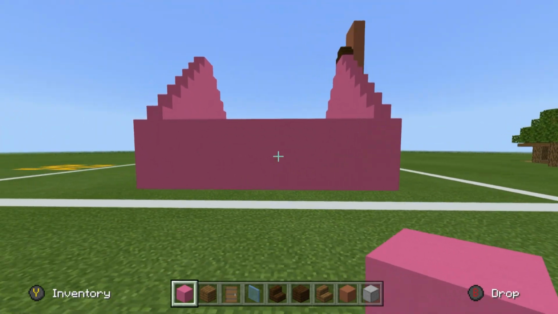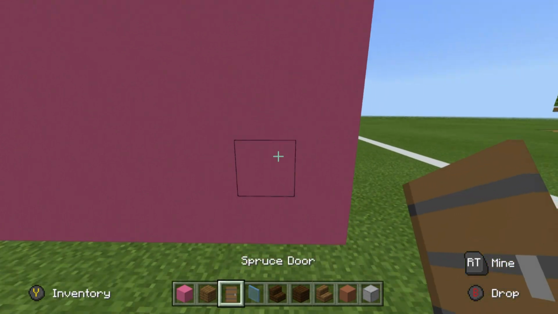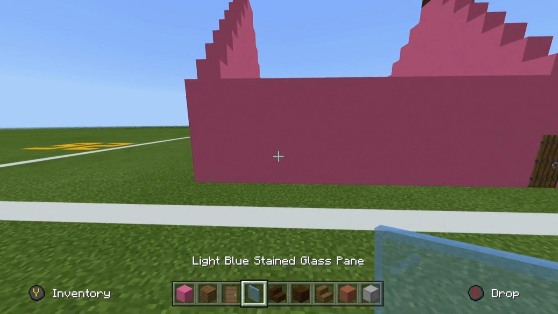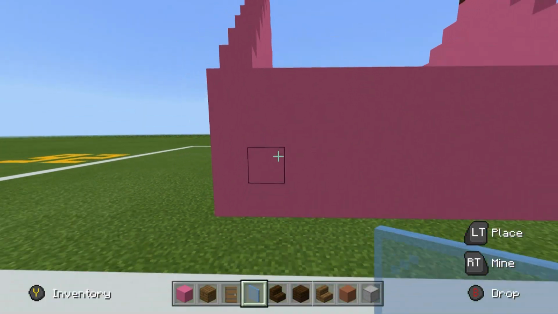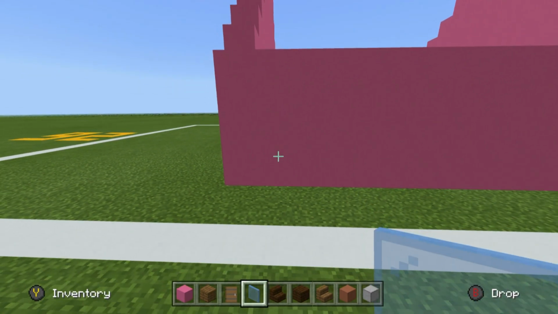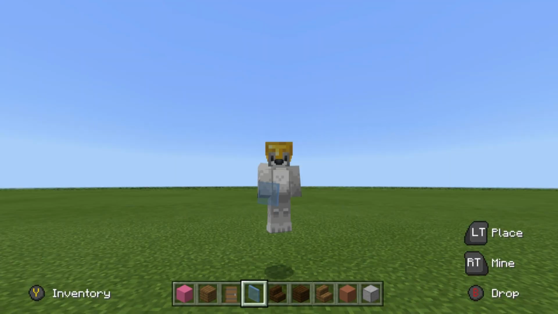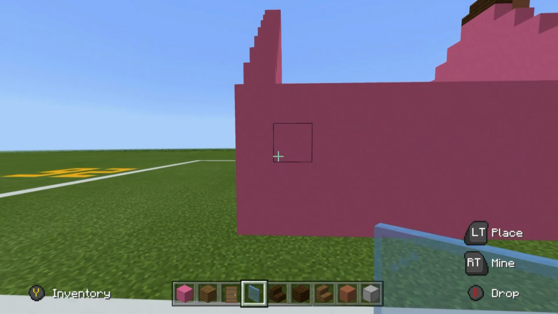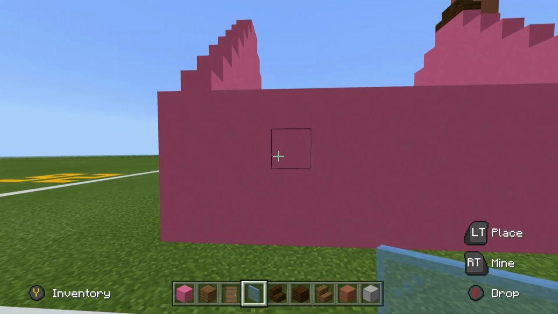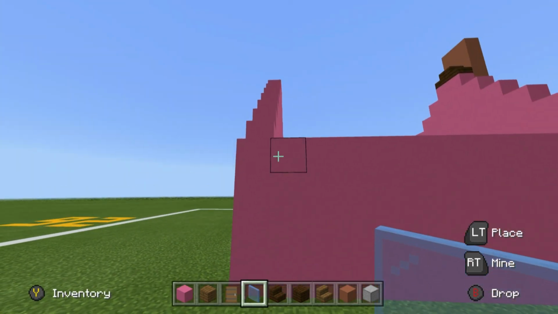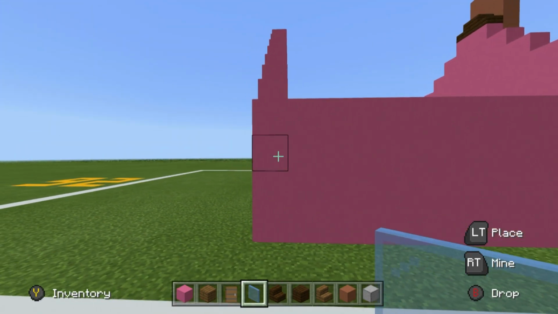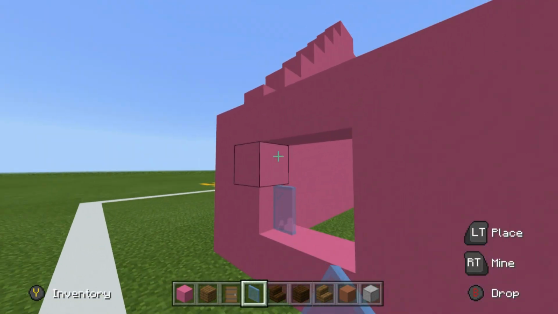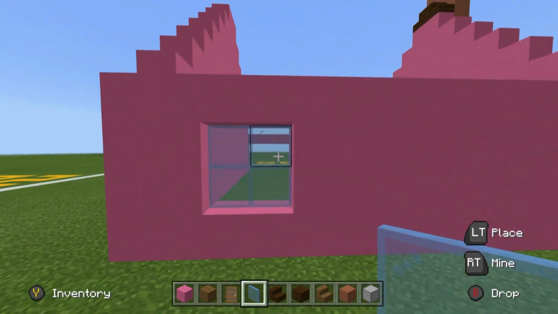But basically, seal up the back of the house, and all we're going to do is add something very basic. We're going to add a door here on the right hand side, and we are going to add a single window in the same position on the back that it would be on the front. So basically, the windows are very easy to place, and we'll be doing this later, so just remember how this works. Basically, the windows sit in the two middle rows of the front and back of the house. One row away from the bottom, one row away from the top, and 2 rows away from the side. So 1, 2, and then we want to do a 2x2 square of light blue glass pane, just like that.